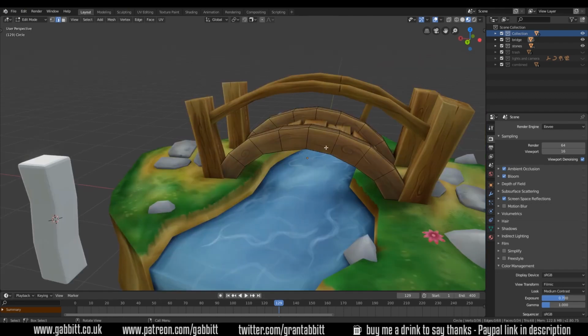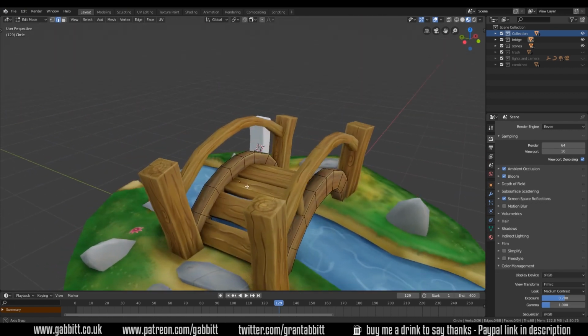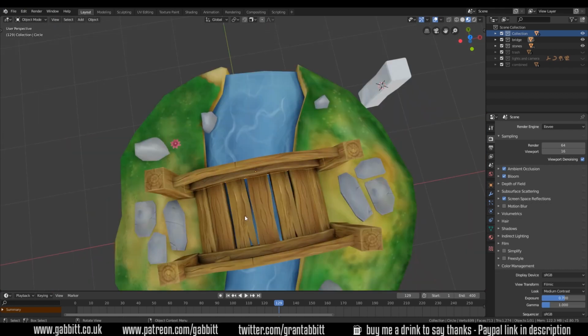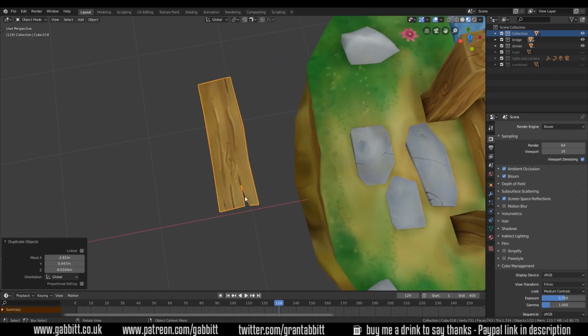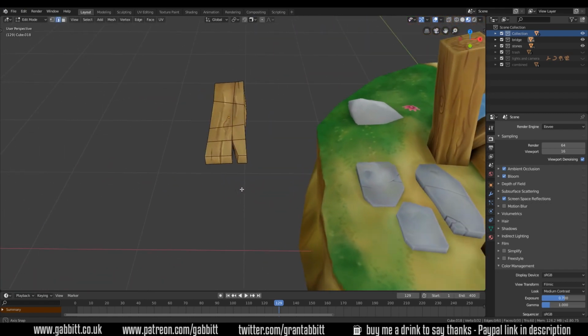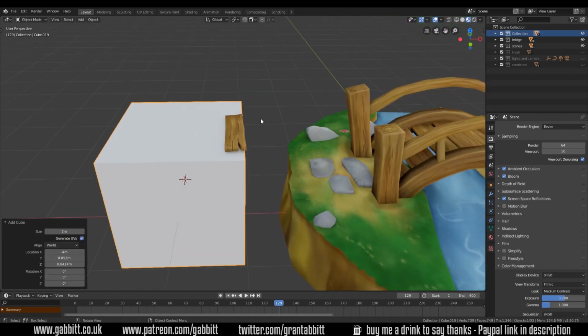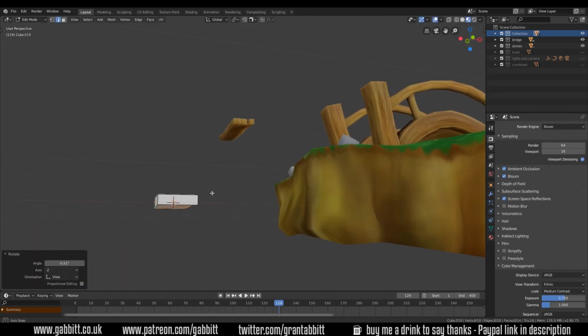For these elements, I go into edit mode so you can see how I've done that, and it's fairly straightforward. But again, you can see that I've pressed Alt D and it's a duplicated link. For the beams across the middle, you can see that I've added a little notch in there. I'll very briefly go through that. So made in exactly the same way as the beams, but obviously flatter.